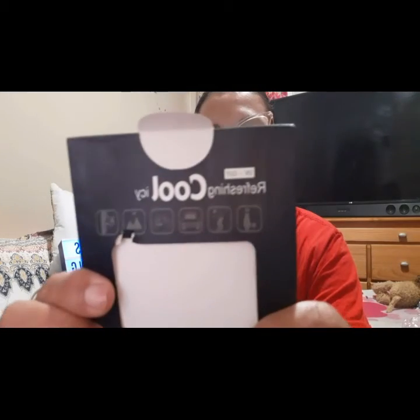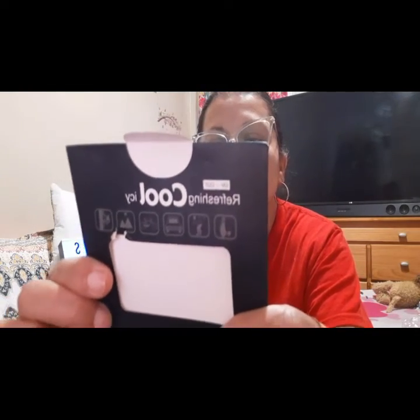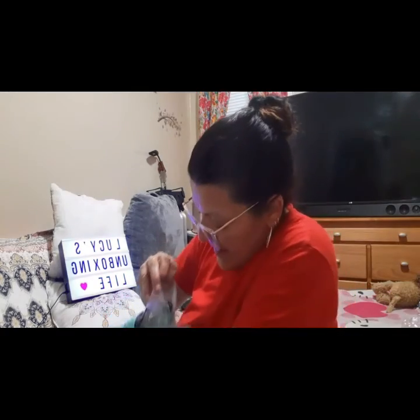Okay, it says summer cool, summer hot artifact. Cold feeling, technical fabric, imported high-tech functional fabric can be felt out of movement of ice fabric manufactured carefully. And then it has all these things right here. So UV cut refreshing cool icy. We'll see. We will see.